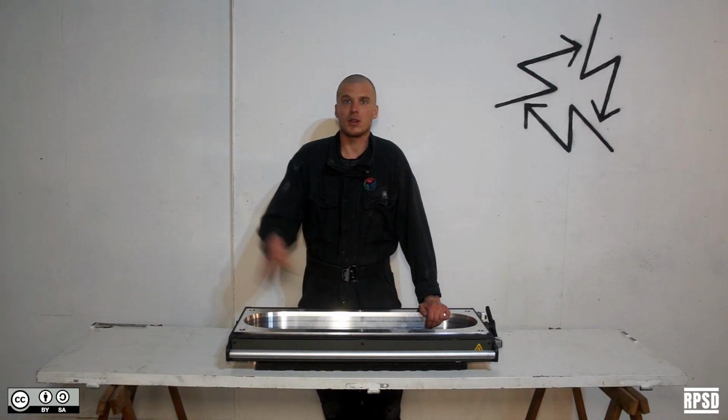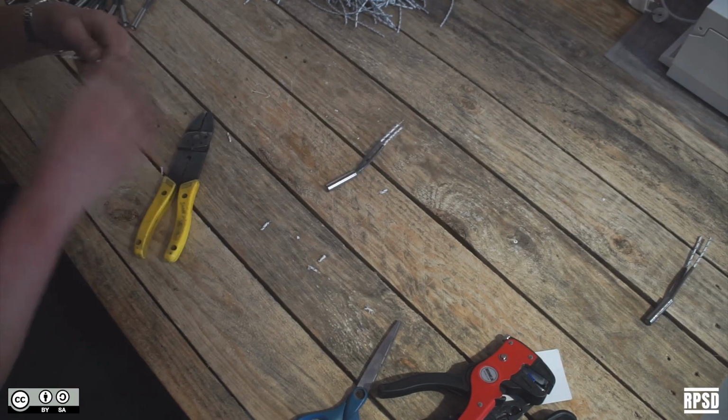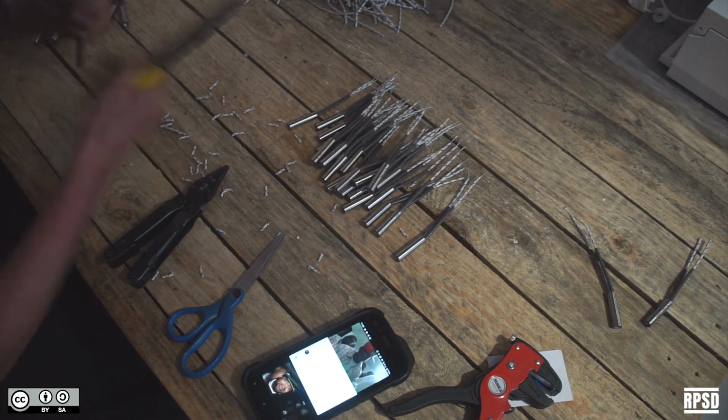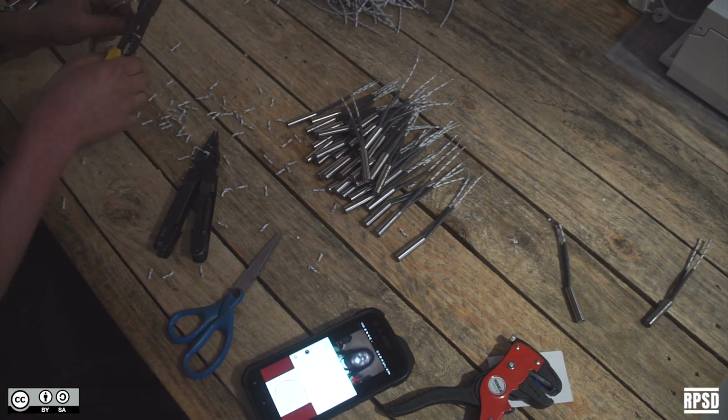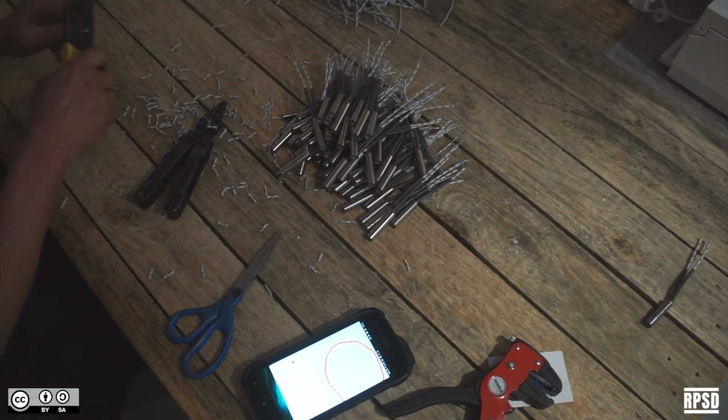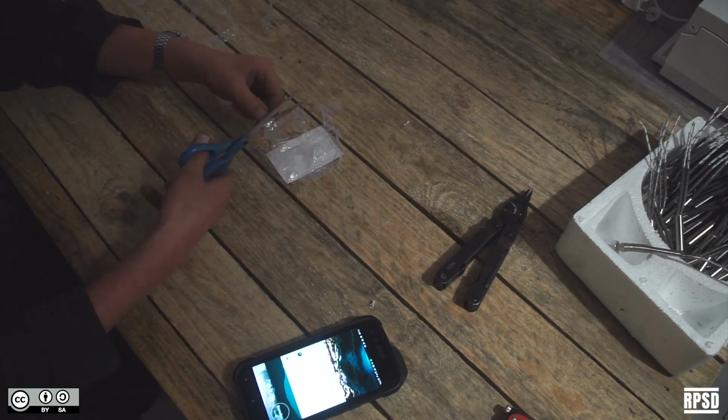Next, we're going to install the electronics into the mould edge. Trim and strip all of the ends of the cartridge heaters. And cut the heat shrink into 30mm pieces.